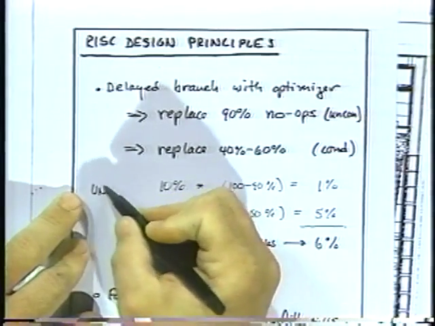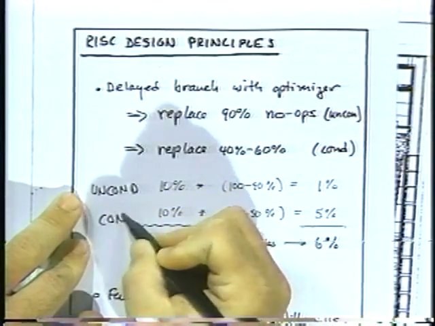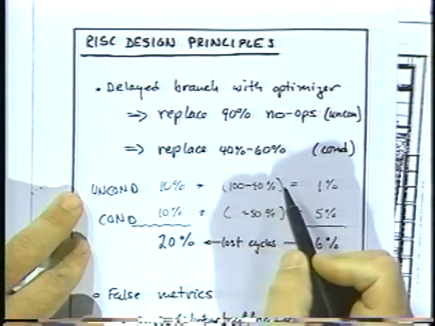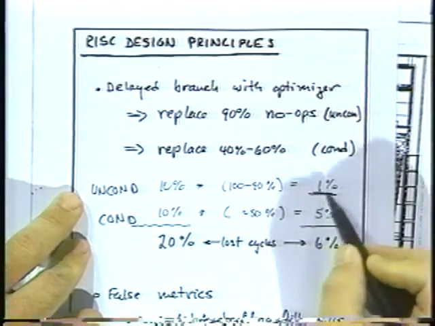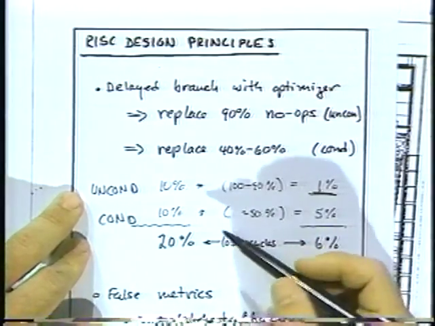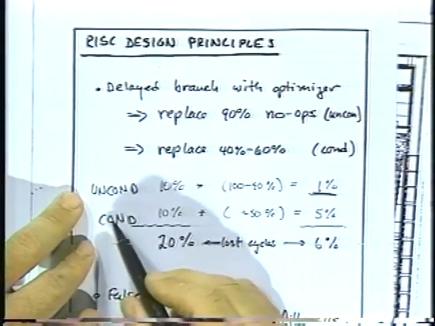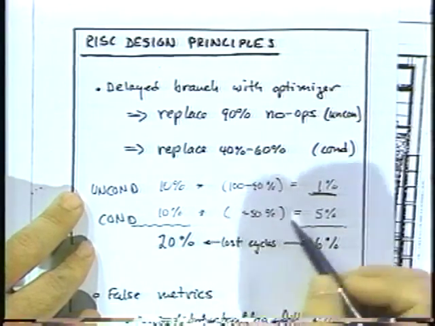How well does it work? How frequently can we optimize? Well, the studies at IBM and at Stanford show that a whole lot of the time, say 10% of the instructions are unconditional branches, and 10% are conditional. That's a reasonable mix of instructions. For the unconditional branches, you get practically all of them, 90 to 100%. So only 1% of the time is wasted, whereas in traditional machines, that would be a wasted cycle. And on the conditional branches, say you can get half of those.